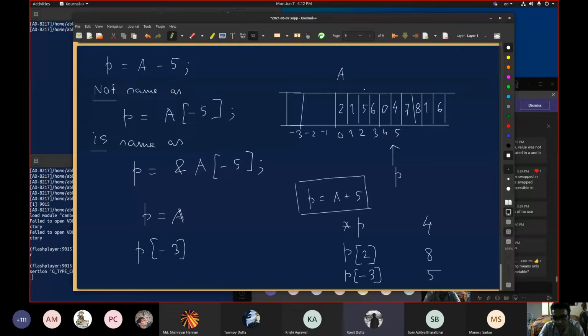Sir, but in the other case, it won't be an error, right? It will give some output, but we don't know what the output is. Yeah, it won't be an error because C never makes any range check. It will try to access whatever is there. If it can, it will read whatever is there. If it cannot, because of permission issues, you will encounter a segmentation fault.